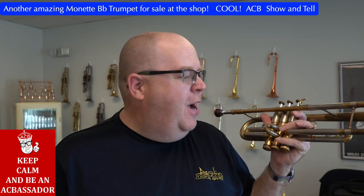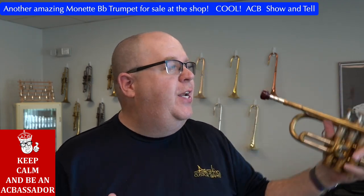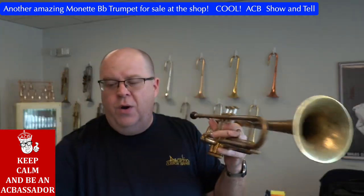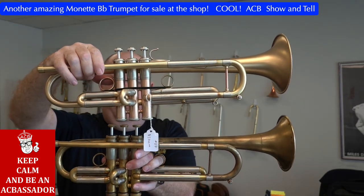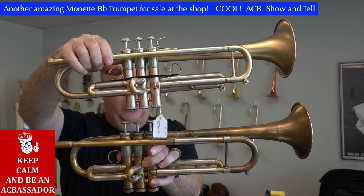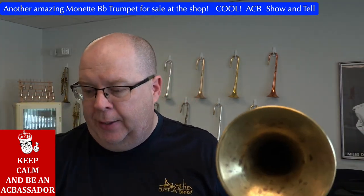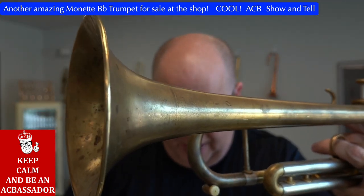It's a great trumpet. This horn is very, very traditional in nature. It's a little longer than a stock horn. This is a Thane trumpet, for who worked at Monette for a while. So you can see how this horn is just a little bit longer overall. Monette has two-piece bells. I'm going to show you that two-piece seam right there. Oh yeah, you can see that.